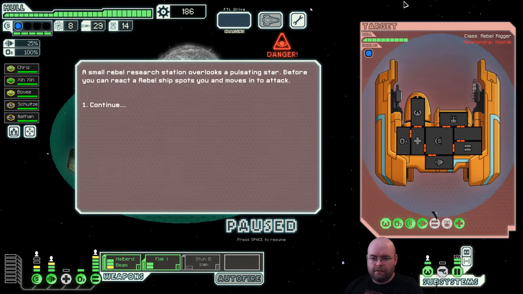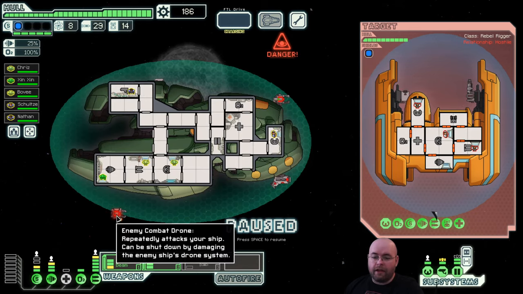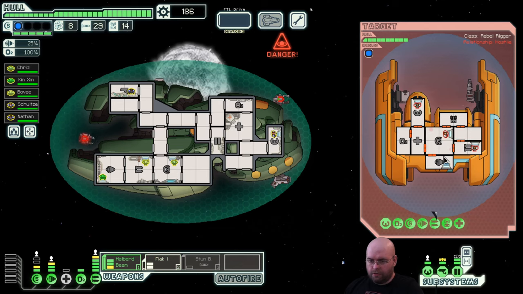How are we doing on time? Wait, we're fine. Small Rebel research station overlooks a pulsating... Crap, it's a pulsar. Before you can react, a Rebel ship spots you and moves in to attack. Pulsars are really bad because they start EMPing everything. That's a regular combat drone. They have bombs. They have a weapon thing. Cool. Their shields first, hopefully.